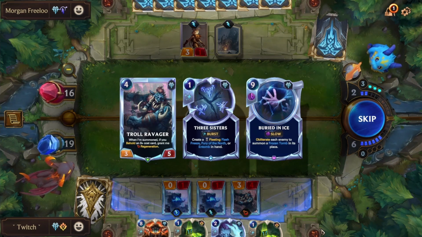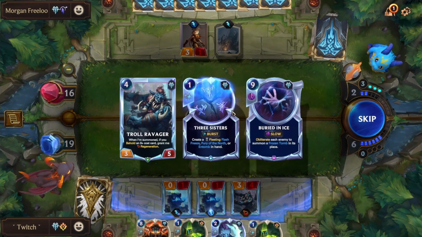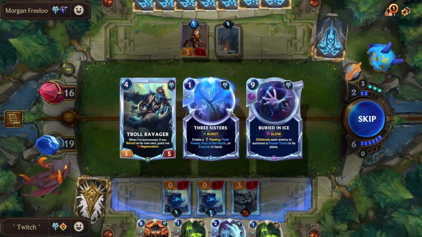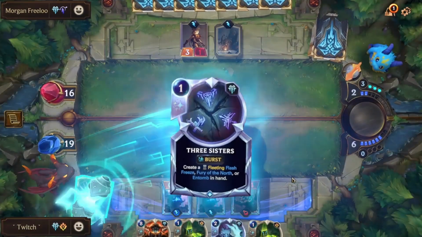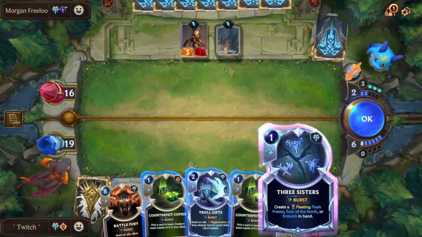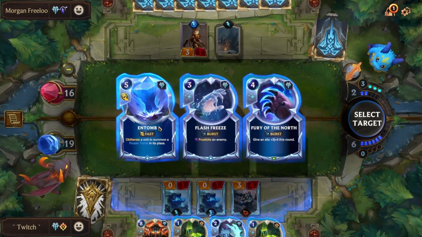Yeah, I think we could just grab the three sisters for 6 mana and blow him out, because he can't do anything about it. And just not keep the buried in ice, because I'm going to lose these guys if I don't do this. This will buy me a turn. I don't know if that's a good idea, but we're going to do it anyway.